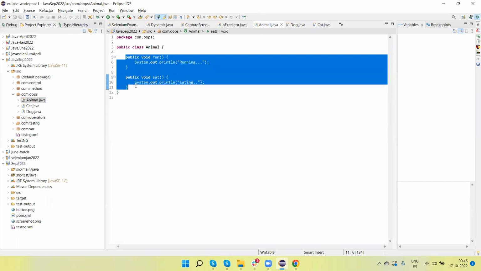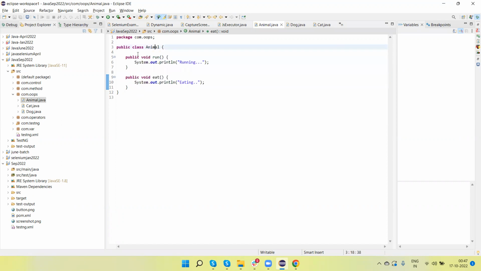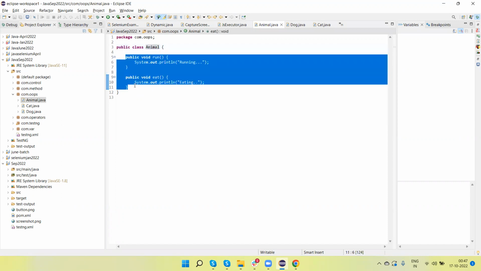Other animal classes like dog, cat, and a few more if you want to create, like tiger and lion, will all inherit the animal class. In those classes we do not need to define the run and eat methods. They will automatically be acquired from the animal class. So now you can see we are removing the duplicacy of the code in our Java file.